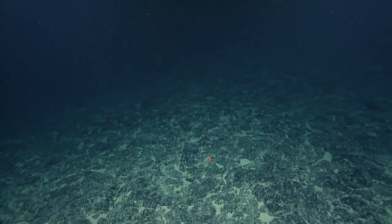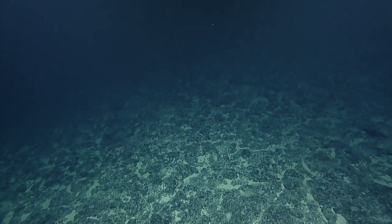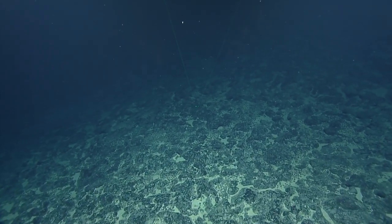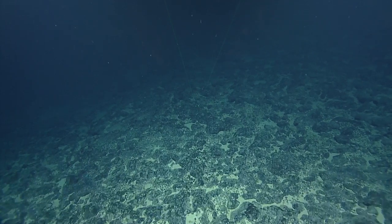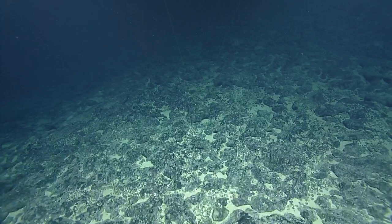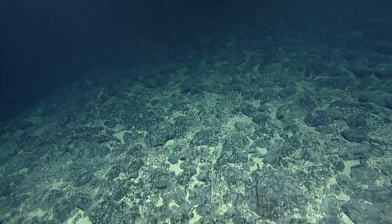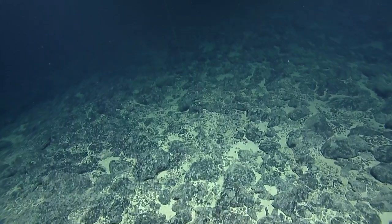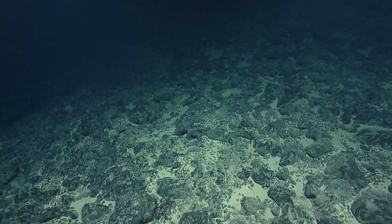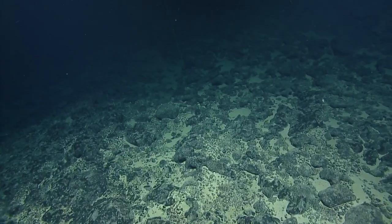So there is a lot of information we can get from collecting the rock, but I'm not sure you could figure out exactly where it was without models based on plate tectonics, comparing where it is now versus where it could have been at the age of that rock. I think it's really interesting how we found so many different ways to learn about the past through what we can find in the present.